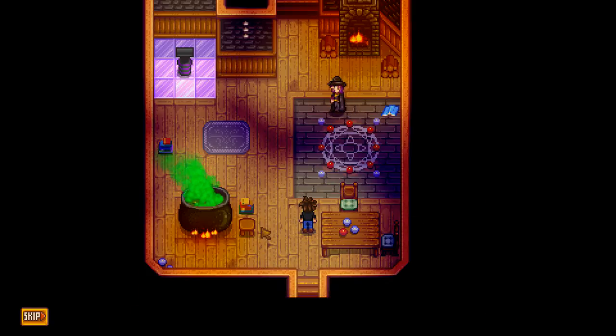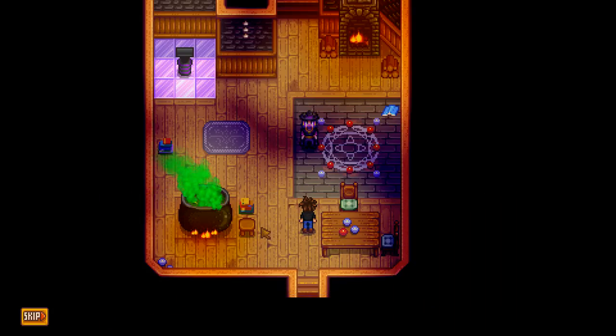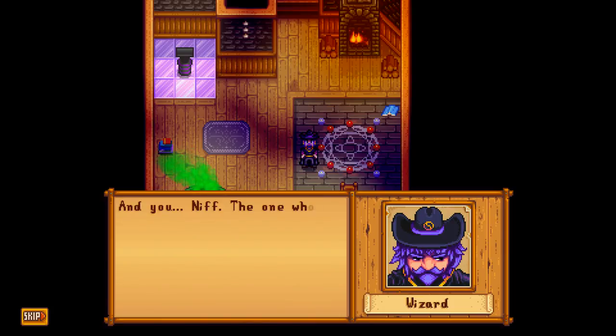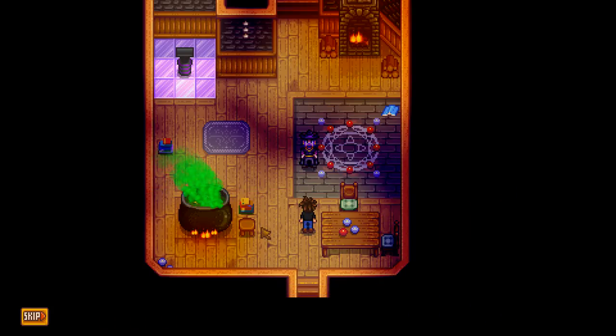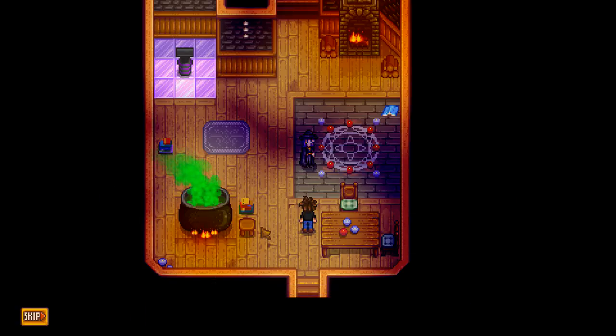I already am in. Rasmodeus. Interesting. Secret of the arcane truth. This mediary between the physical and the ethereal. Master of seven elements. I do get the point. You are true. A little creepy. Getting creepier. Oh, okay. That's one of the green things. Hello. Poof. Man, I want to be able to do that.